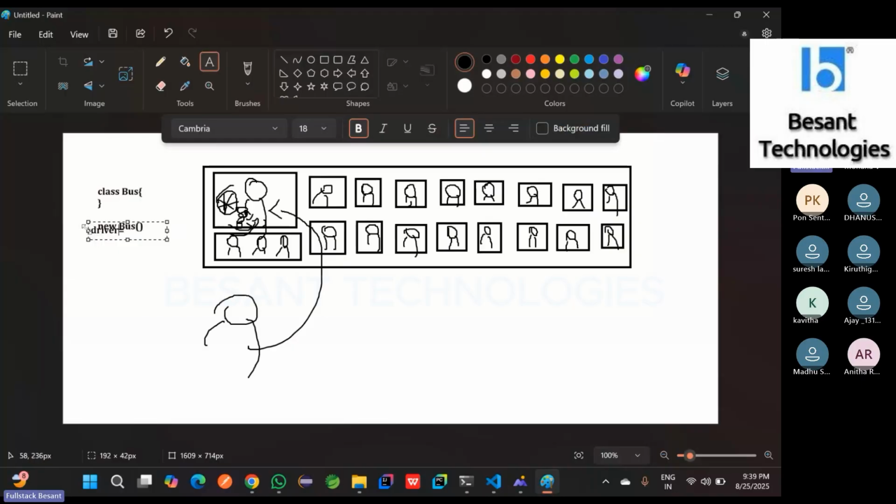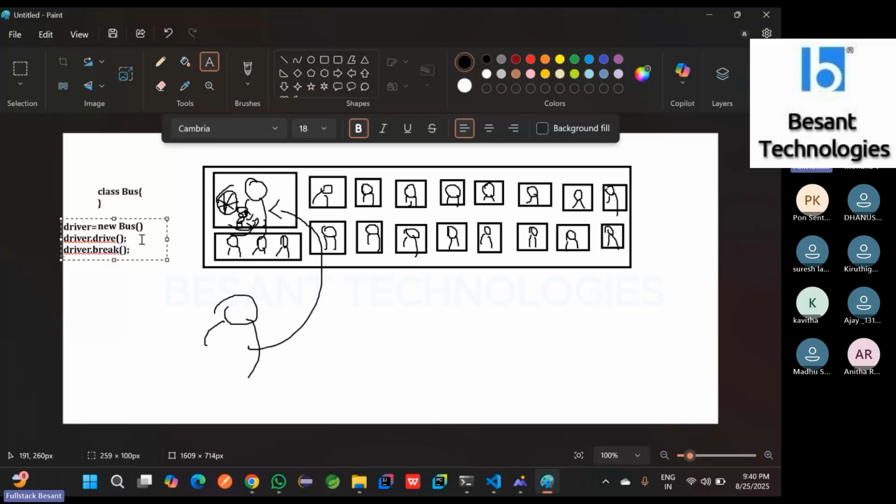What he is going to do is drive. He is going to kick the brake, kick the accelerator, and put gear. All these things are actions. So driver.drive is one action. Driver.brake is another action.